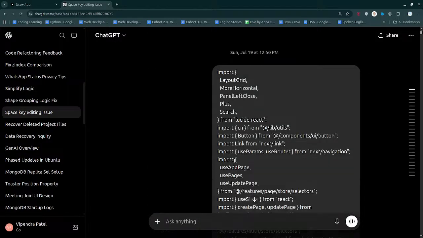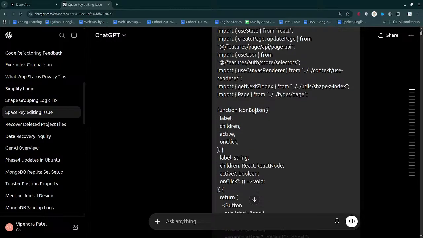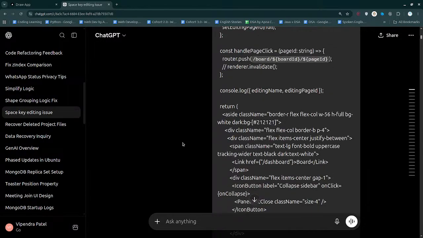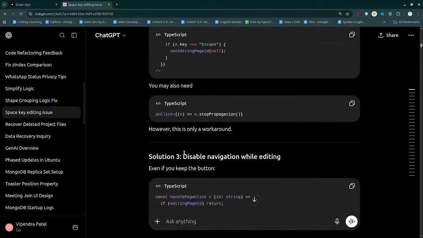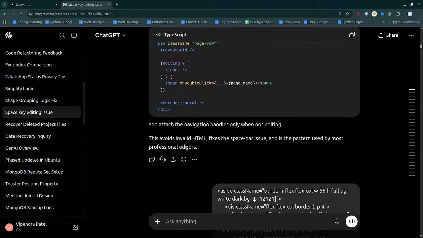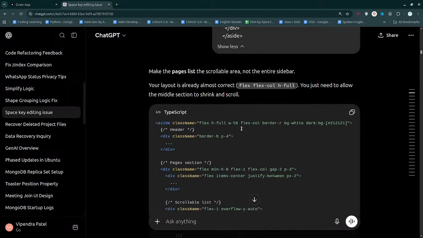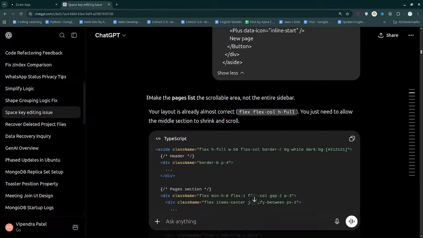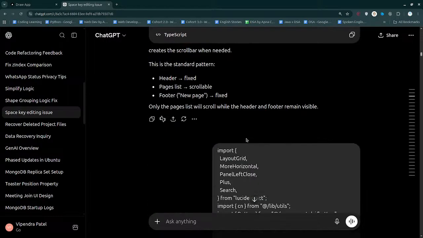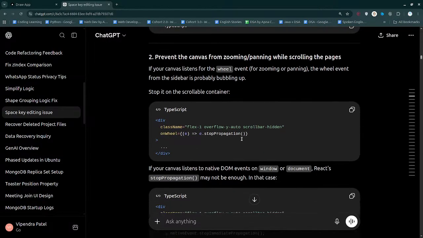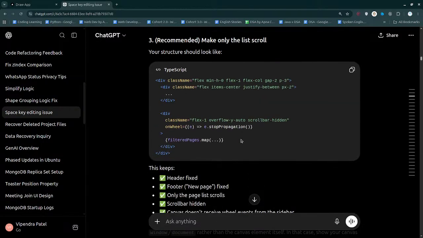So what are we doing first of all in here? That is the space key editing issue related stuff. That is fine. We have already fixed this part, so we don't really need to worry about it.